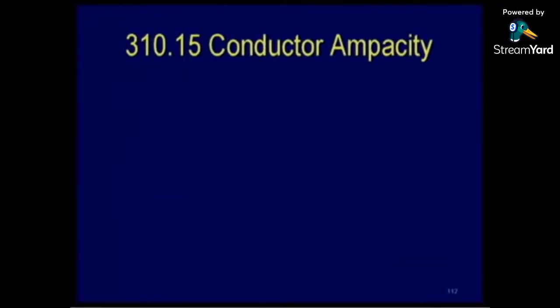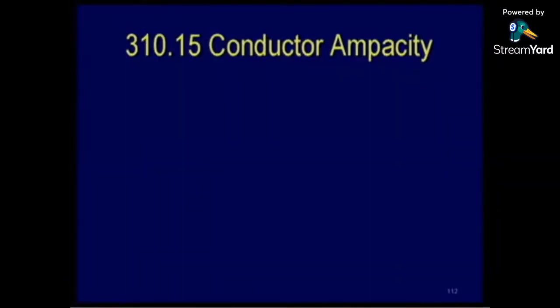Conductor ampacity. Oh boy. Let me stretch on this. And you really should stop the DVD. Go get yourself a glass of iced tea, cup of coffee, just take a break, take a little nap, come back. I'm going to try the best I can with our guys here to try to not make it any more difficult than it probably is.